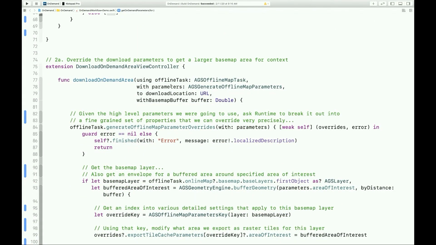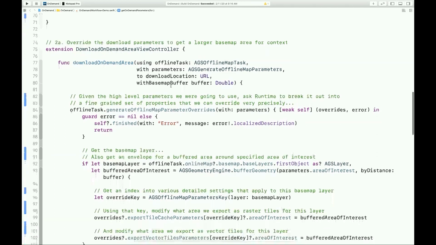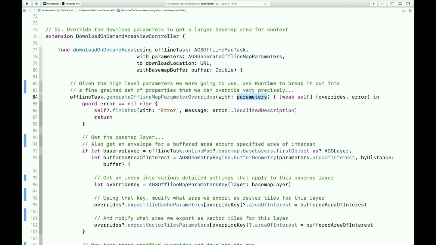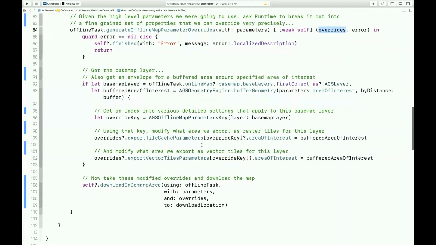So given these broad parameters, we want to get very fine-grained parameters that we can configure and tweak precisely to our needs. So this is layer by layer, property by property, how we want to pull that information offline. So we provide the parameters to this generate offline map parameters overrides function, and that comes back with these fine-grained overrides that we can tweak bit by bit.